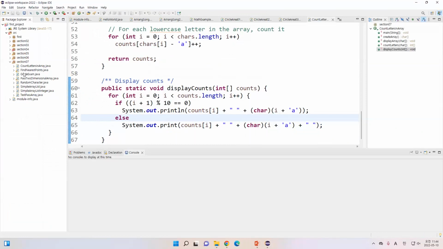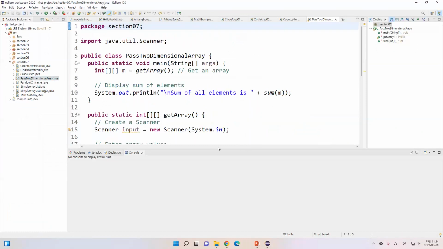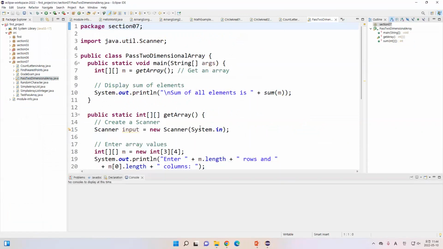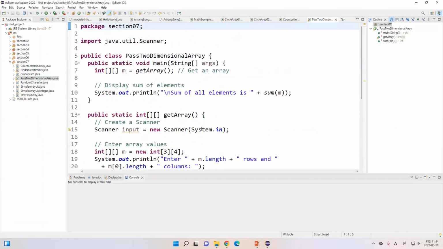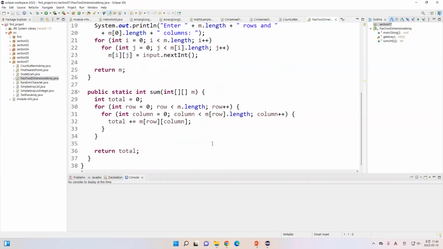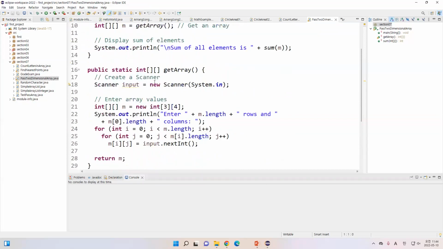In this example, you can see the code is getting longer, especially in this section. So if you miss some part, please try to review so you can catch up if you are not familiar with some of these terms.